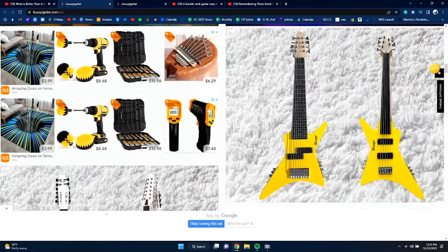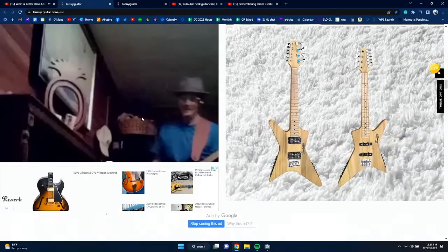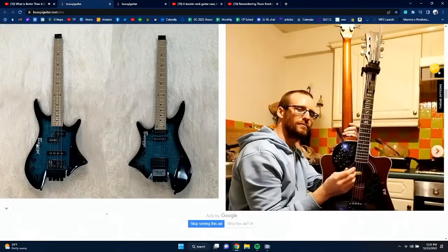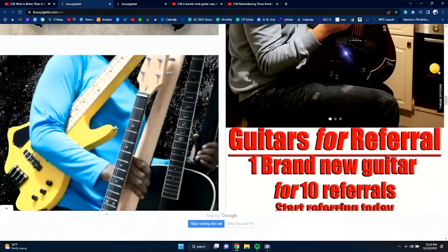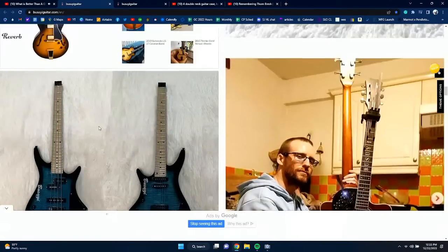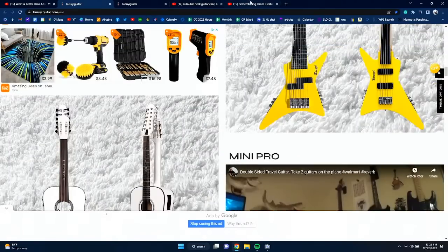But that's not all. They have all these weird ones that aren't double neck guitars, like this one right here. It's a bass on one side and a guitar on the other. See the neck on this thing, how big, fat, square the neck is. They're starting to make a name for themselves lately. More and more people are showing them on YouTube playing some weird stuff.